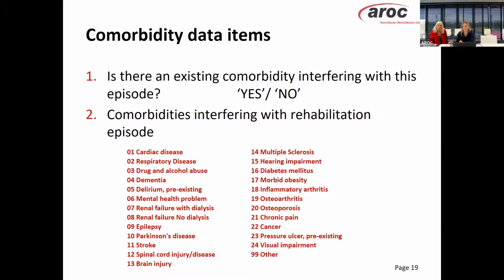I use pain as the example here. A lot of patients have pain. We don't code it as a comorbidity unless it's chronic pain, because there will be a degree of pain, and it's to be expected when they're coming from an acute episode into rehab that they will have some level of pain. You design the program around that to cope with that. It's not a particular comorbidity. I hope that sort of answers the question.